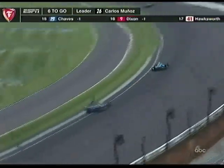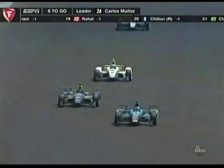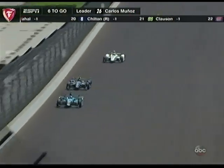As soon as we find out. So again, 6 laps remaining. Carlos Munoz, P1, then Joseph Newgarden, then James Hinchcliffe. How about Oriol Servia? He runs in the top 5. Rossi has now slipped up to 4th. Now Marco Andretti has come storming back. He's 5th. Then Castro Neves, then Bourdais, then Servia, Pippa, Mann, and Kimball.